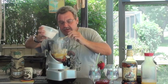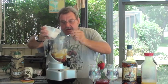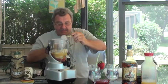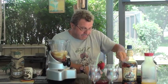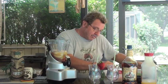Okay, in this container here, I have Coco Lopez. I take it out of the can and I put it in a container and I put it in my refrigerator. It doesn't go bad. Okay, so we're going to take that and we're going to put in about 2 ounces worth. Get all of that sweet coconutty flavor in there. Okay, put the top back on that.